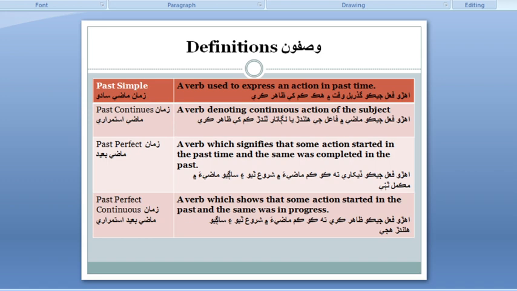So we'll be understanding one by one each sentence. So first we'll talk about past simple. So have a look on the definition, what this definitions talk about. Keeping in mind that every tense is consisting on the verb and verb is the backbone of the sentence.